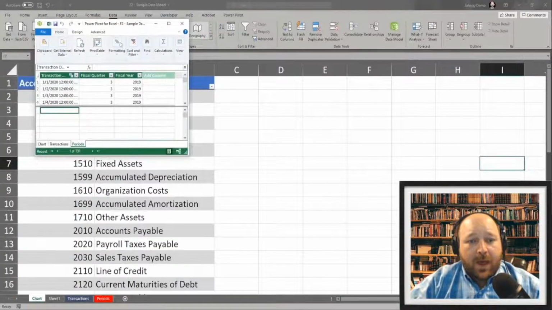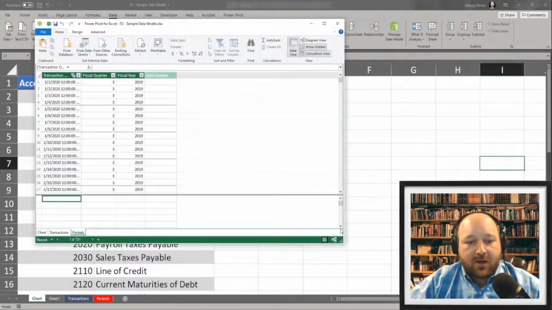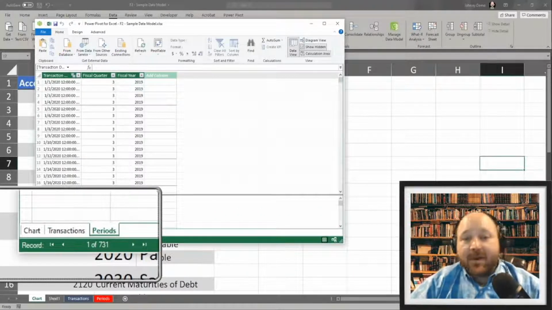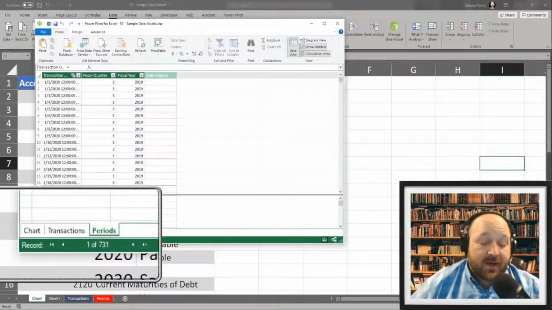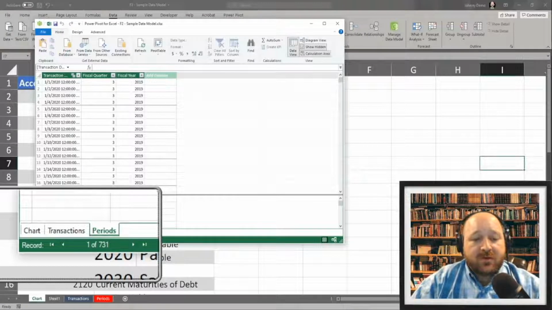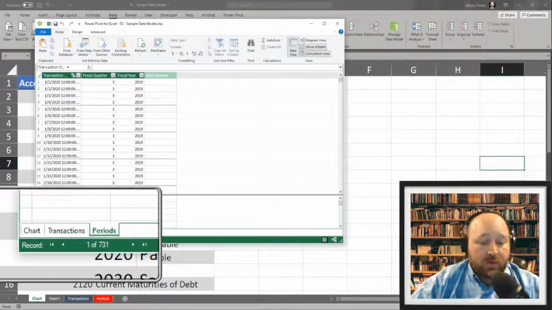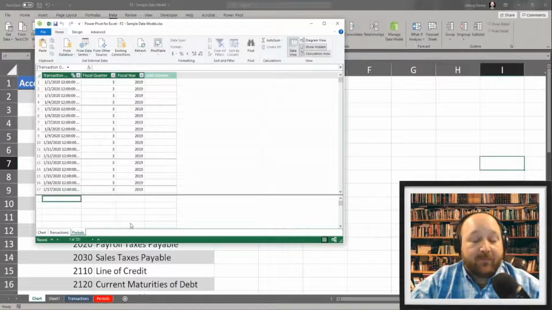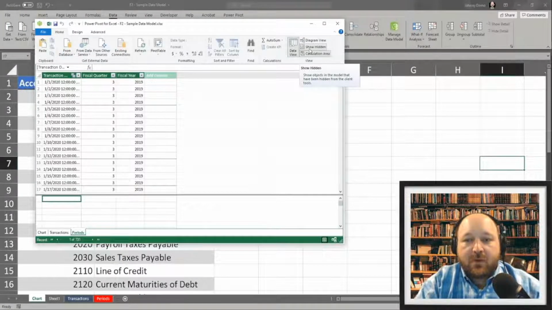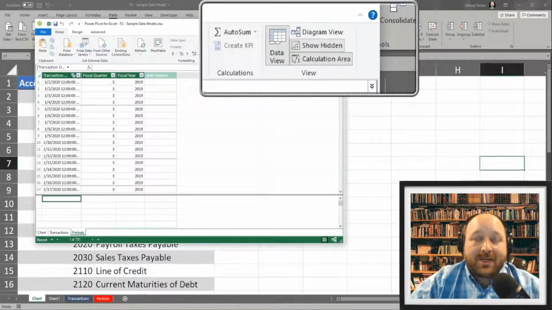Now, inside of this specific application here, you will see down at the bottom, you have a tab for every table inside of the database or inside of your Excel workbook: chart, transactions, period. And I don't want to confuse you, but those are actually tables rather than the actual worksheets themselves. That'll make more sense here in a little bit. And we can also use this to, for example, create our data model as well. If we switch from our spreadsheet view, or data view, and go into our diagram view, which is the button located on the Home tab here.